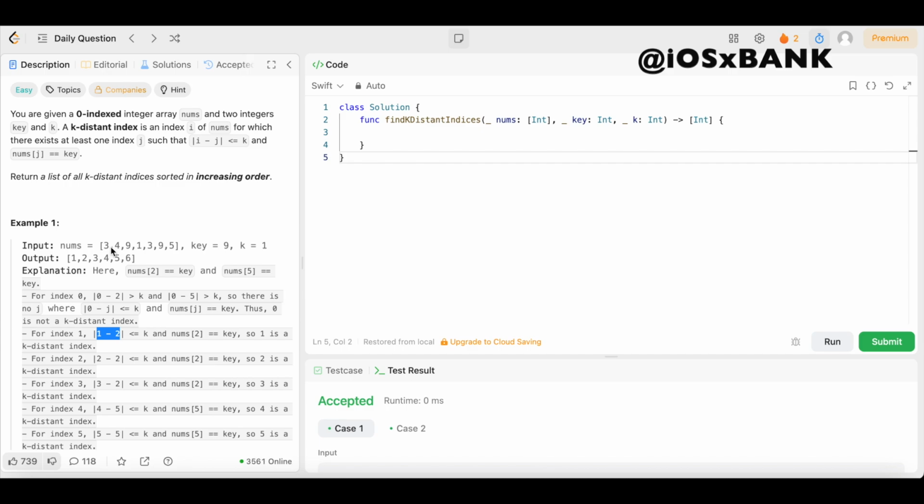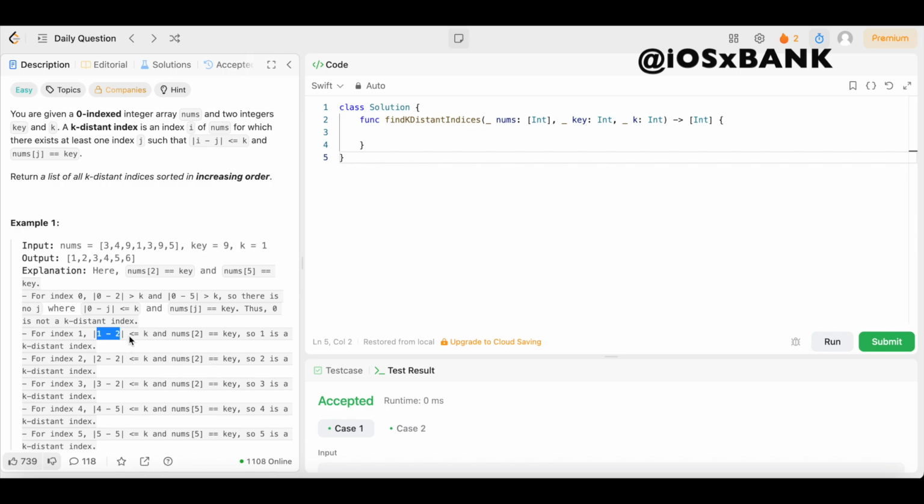Now we already did index 0, so now we're at index 1 and index 2. So we're just doing 1 minus 2. We're not doing 9 minus 4. We're doing it by the indexes. So it's just 1 minus 2. It's not 4 minus 9, it's 1 minus 2. And when we do 1 minus 2, that's going to give us negative 1.